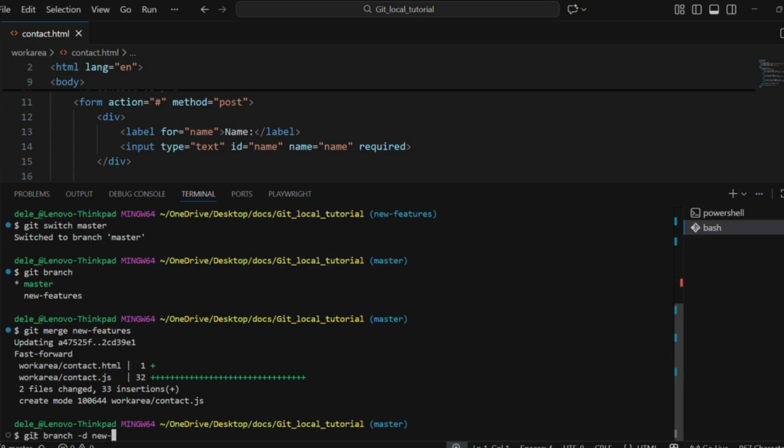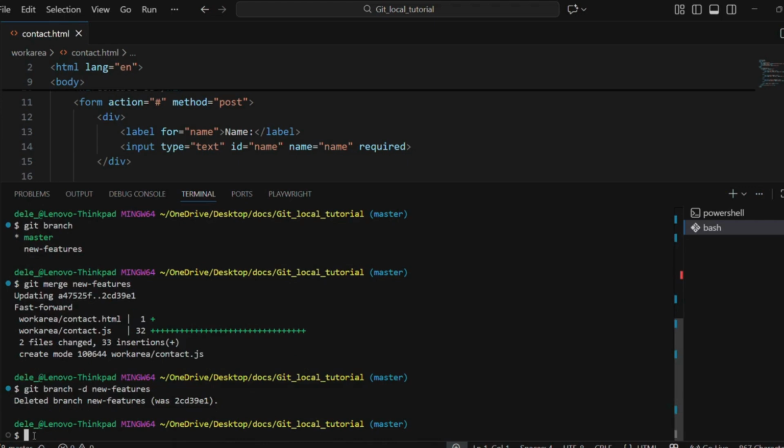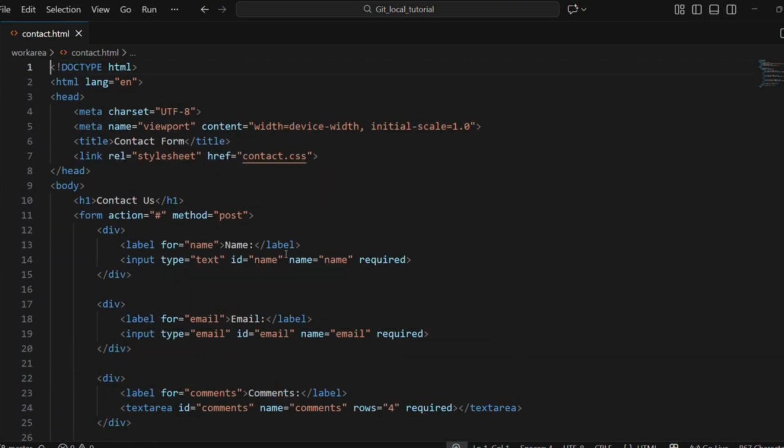That's going to delete that branch, okay? And that's important because once you finish with branches, delete them. If not, you're going to have so many branches hanging about. Now git branch, notice that it's only master that is left there now, and all the files are now safely inside my master branch, inside my same work area.